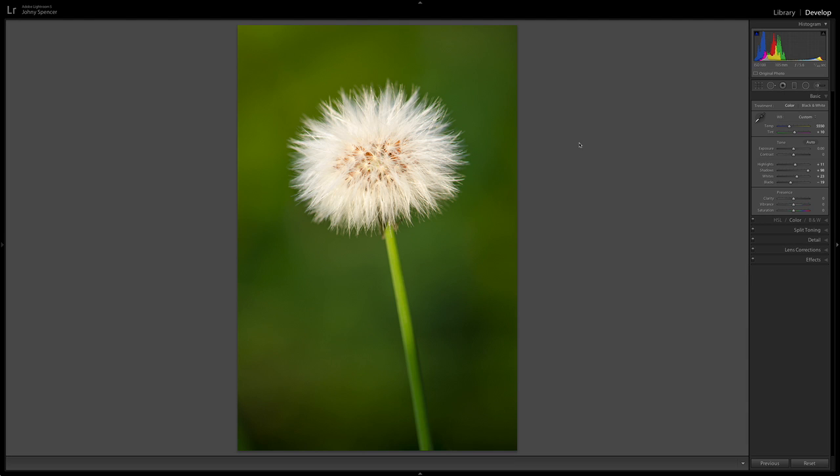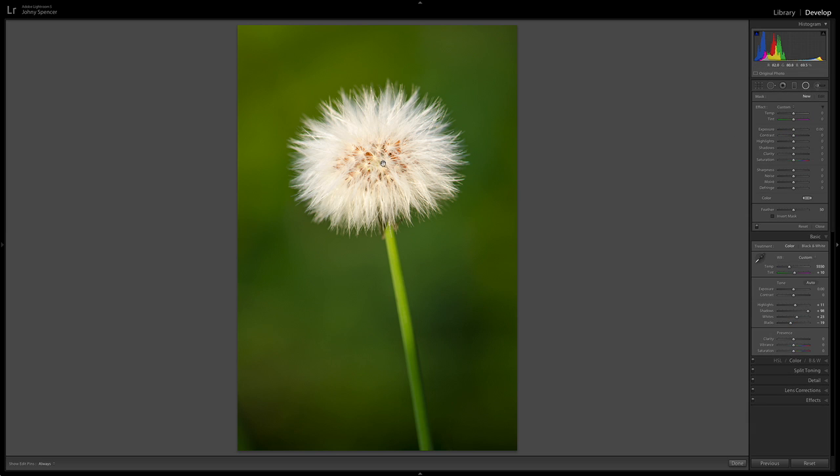Today I'm going to talk about the radial filter and how I use it to refocus an image with light, lightening an area of an image so it draws your eye to that main subject. And you can see here we've got a picture of a dandelion, and I'll just show you what I've done there. So if I jump over here on the right, you'll see this circle icon next to the brush tool. That's the radial filter, and you'll see it'll bring the pin up there, and that's the one I created earlier, the little radial filter.